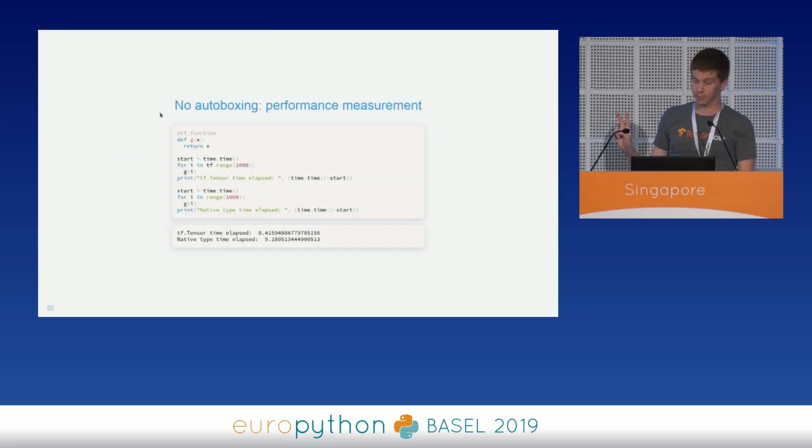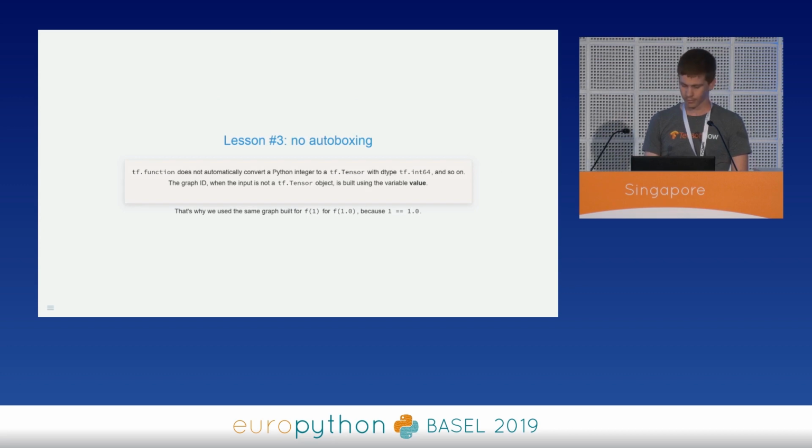This is lesson number 3. tf.function does not automatically convert a Python integer to a tf.Tensor with the dtype expected. Since integers in Python are 64 bits, we expect a tf.int64, and so on. The graph ID, when the input is not a tf.Tensor object, is built using the variable value, not the type.